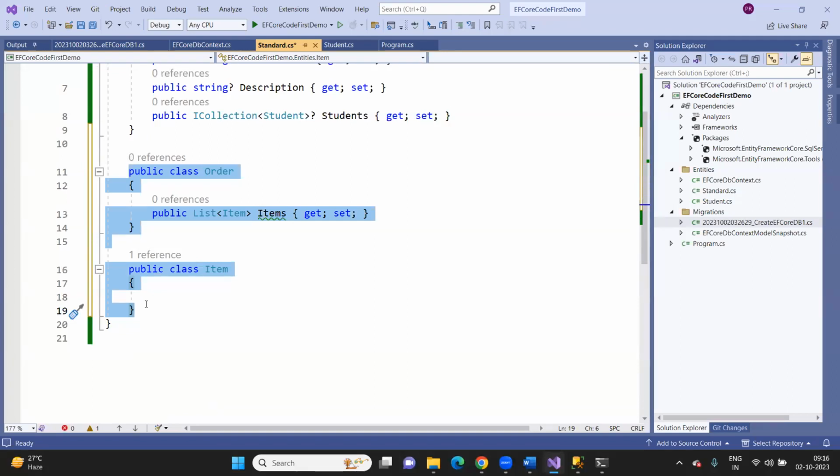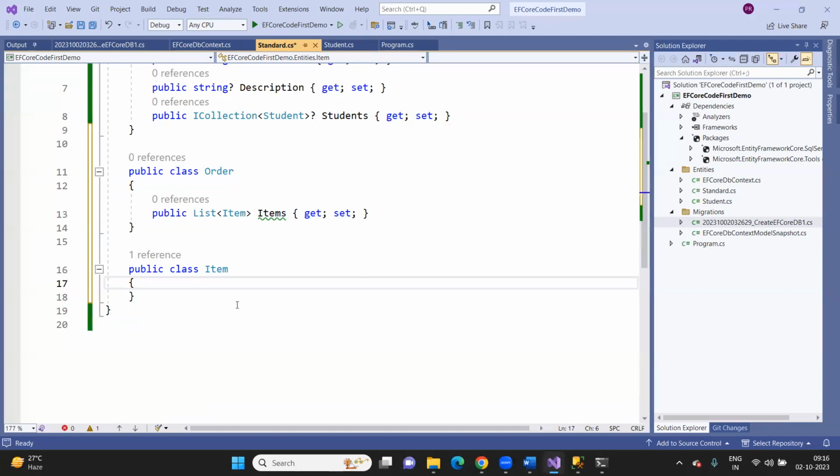Let me first explain this thing. Whenever you are designing the database, in one database table you are going to store the order information, and in another database table you are going to store the items information. If you want to make sure that this particular item belongs to this particular order, then you need to make a primary key, foreign key relationship between these two tables. Without making any relationship, can you specify that this item belongs to this order? No. Then how are you going to maintain that on the database side?